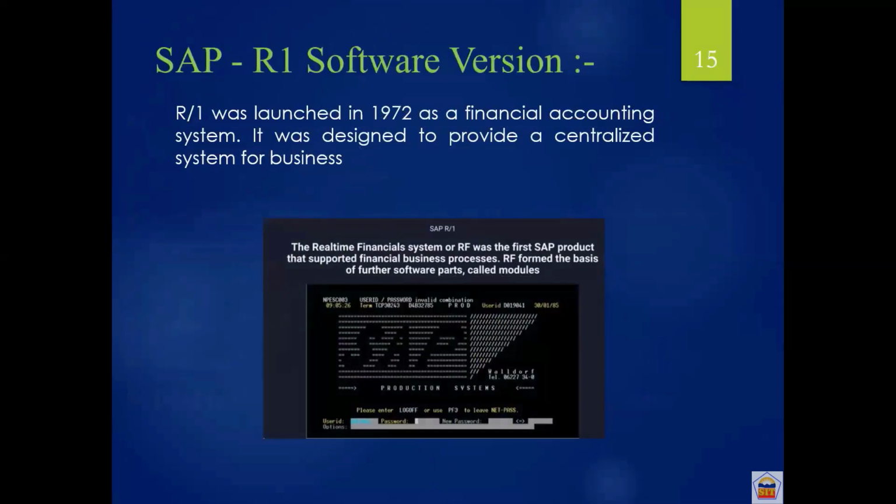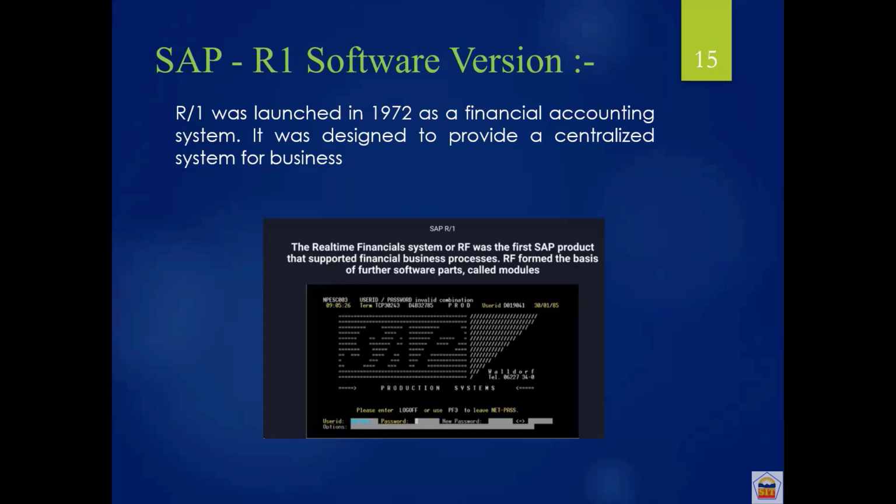We will talk about the journey of SAP. So how SAP has started, what kind of important versions they have introduced in the market, which has increased the market share of SAP in the ERP market. So first is going to be the first version which SAP has introduced, or the software which SAP has introduced in the year 1972, and that was the R1 version.